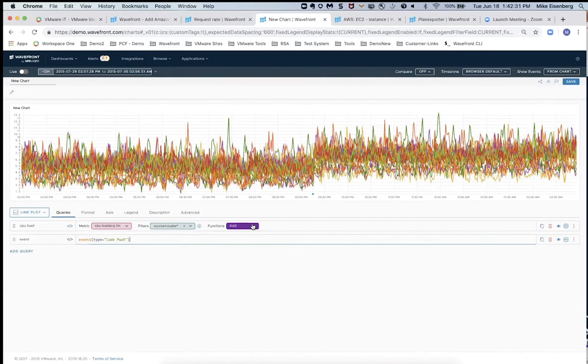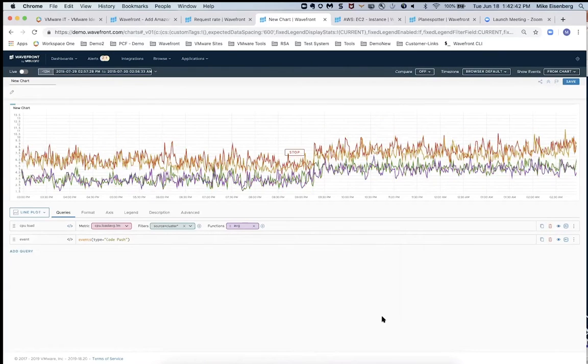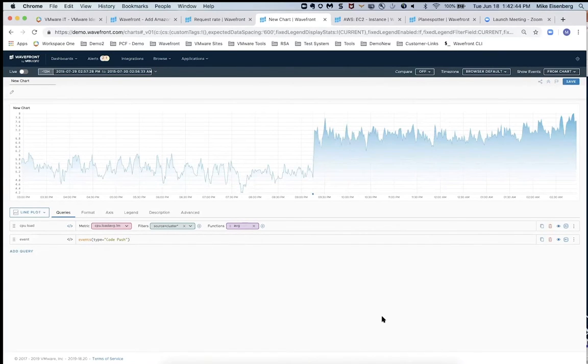So what I'm going to do is use one of the functions again. I'm going to do a simple aggregation, and I'm going to average this data together. Now we're looking at about 50 different servers. This could be functions, this could be services, this could be a variety of things. But once I do that, I can see very clearly that I've got almost a 50% increase in average utilization from before the code release to after the code release.